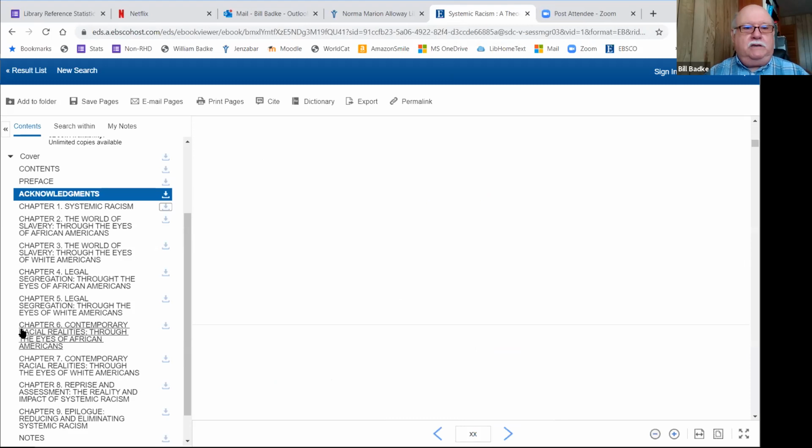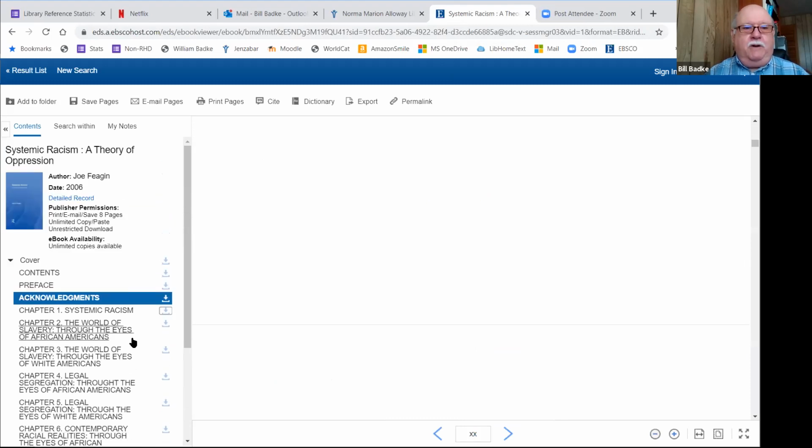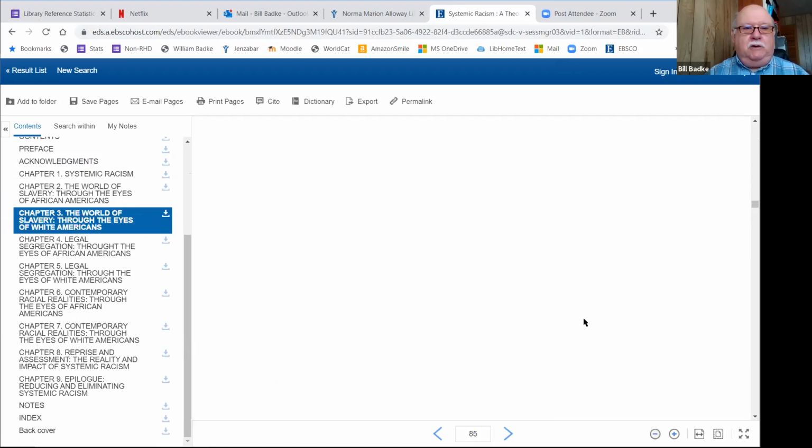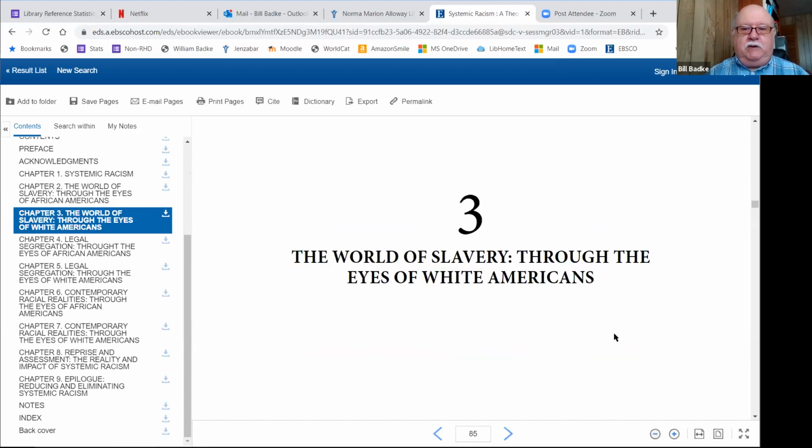What if you want to do more than that? How much more can you download? Well, right now we have 8 pages left, it says here. And so that can be a bit of a problem. Something you can do is search within to find particular passages. And so this is a keyword search within the entire book. And that might help you to focus on a particular chapter, and thus you're able to take small snippets of things.